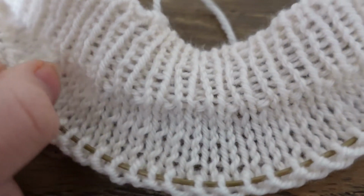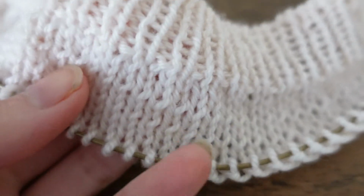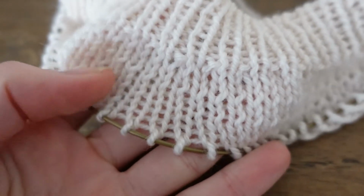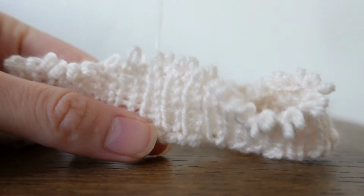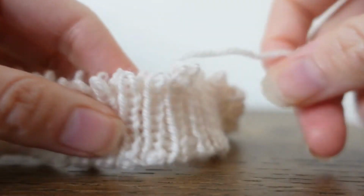I'd done a bit of the short row shaping, and the fabric was looking really loose. And I thought, that doesn't seem right. So I did a basic measurement just to see how many stitches were along a row within 10 centimeters. It was meant to be, I think, 27, and I had about 22. And I thought, okay, no, that's not right at all. So I unraveled it, started again, and that was when I thought, oh, you know what? I'm just going to actually knit a swatch this time.